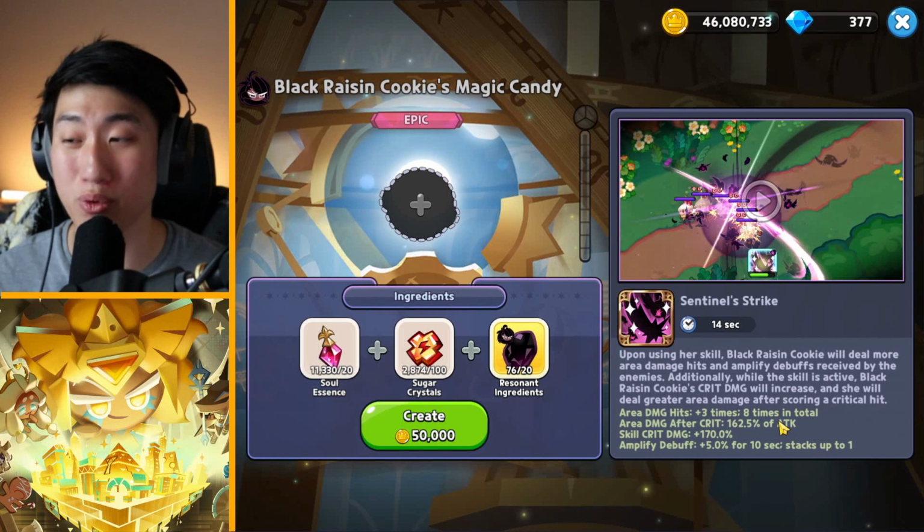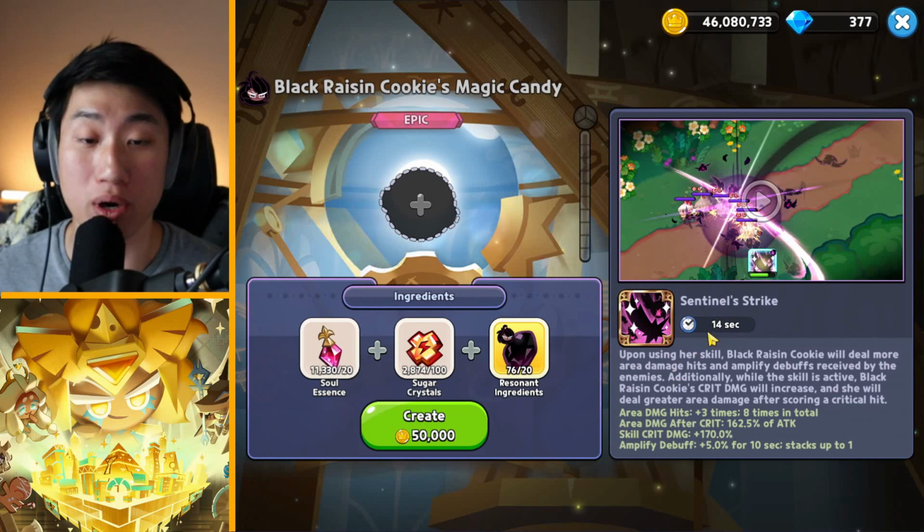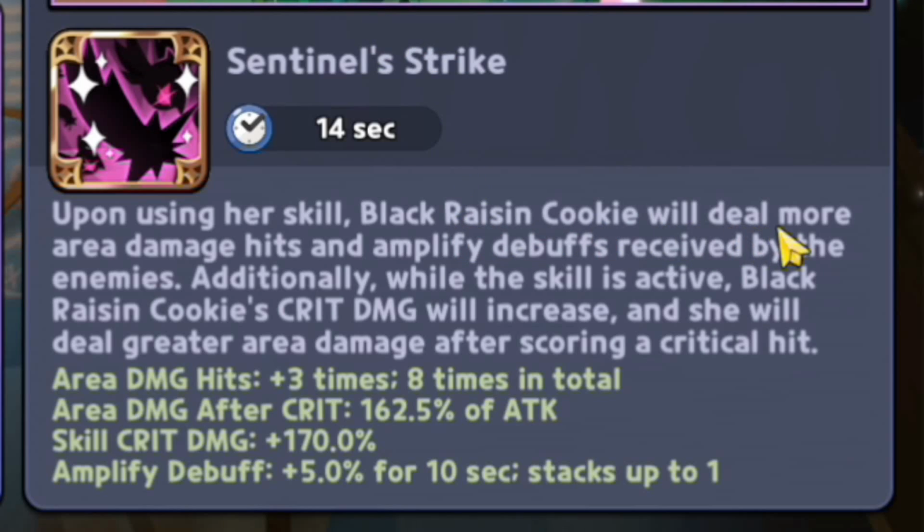A lot of people were kind of disappointed because of how short her skill was. But right here, it's going to be a 14-second cooldown. But upon using her skill, Black Raisin Cookie will deal more area damage hits and amplify debuffs received by the enemies. Additionally, while the skill is active, Black Raisin Cookie's crit damage will increase, and she will deal greater area damage after scoring a critical hit. Damage hit plus 3 times, 8 times in total.